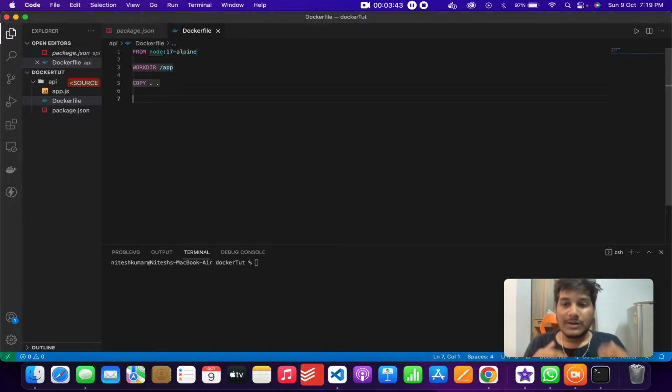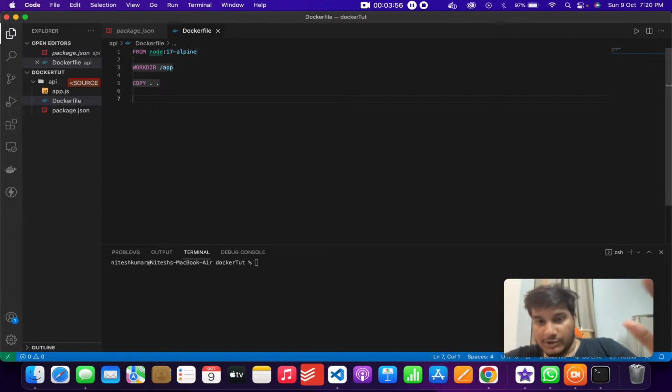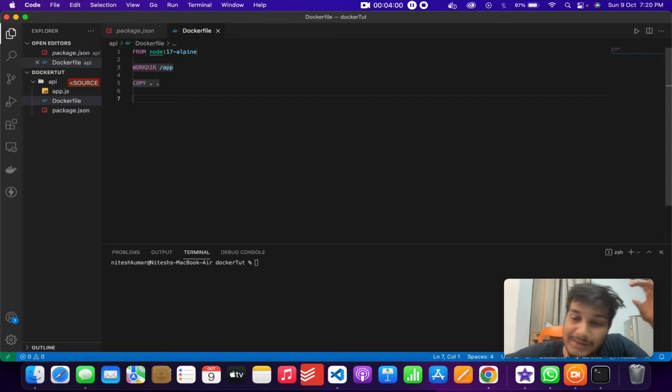Now let's say what commands we will be running. For running this node application, it's npm i, which we will be doing, right? So there are two types of commands which we have to talk about. First are the commands which are run during the build time, and then there are some commands which are run on the runtime.